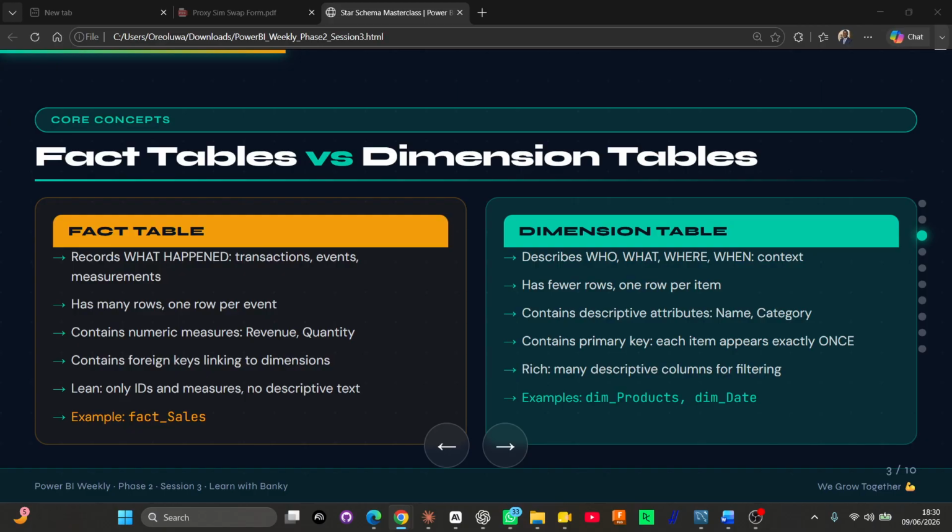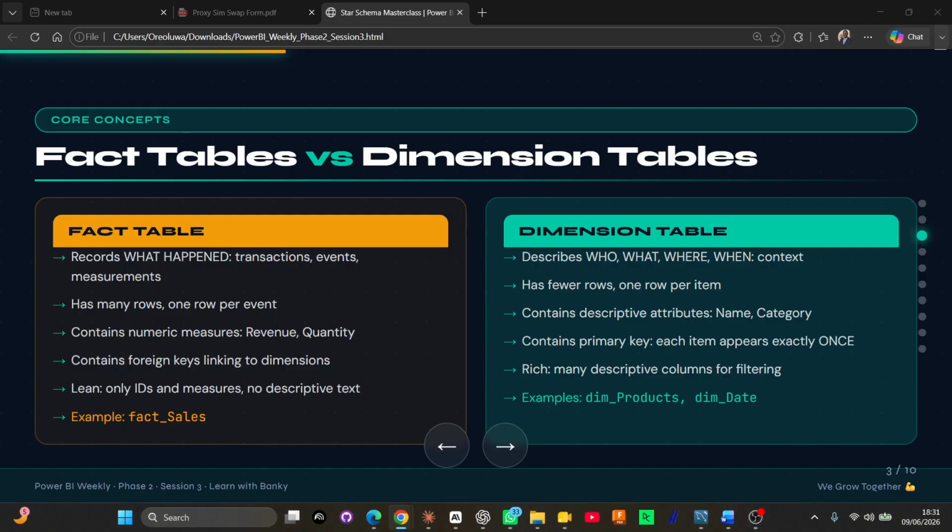Are you following? So once a transaction happened, you have a transaction ID TXN1001. When did it happen? It happened on 15th of March. A customer 023 bought a product 05. How many units did he buy? He bought 2 units. What is the revenue generated? 270,000. That is a fact. It is something that already occurred.